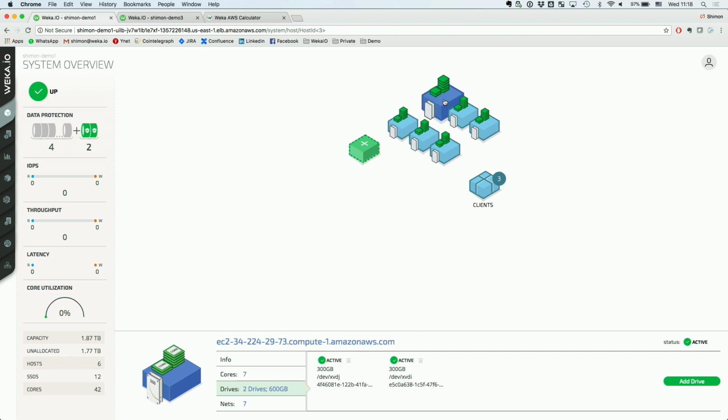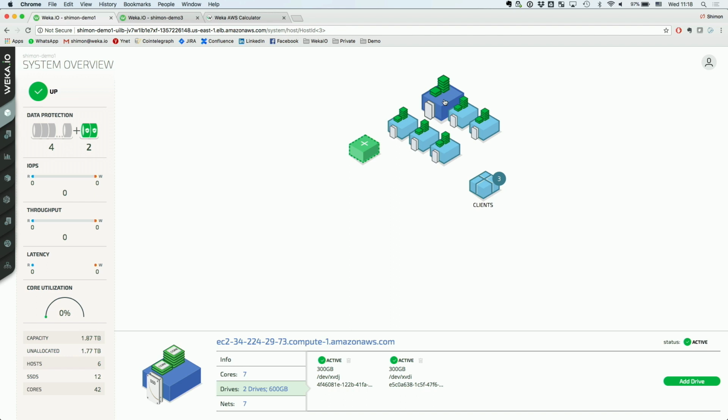Okay, so what we see here is the storage nodes and the clients of the system. The system is currently composed of 6 storage nodes. The green squares are the CPU cores that each of the storage nodes are contributing to Weka, and the white rectangles are the number of SSDs that they're contributing.